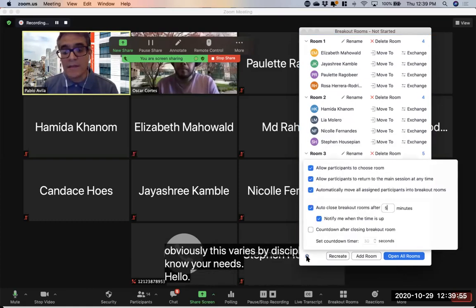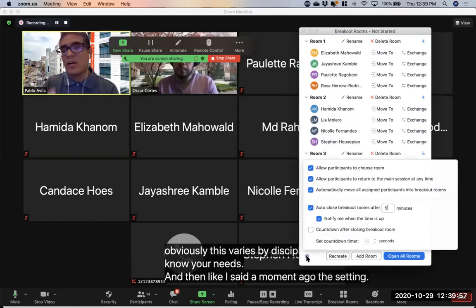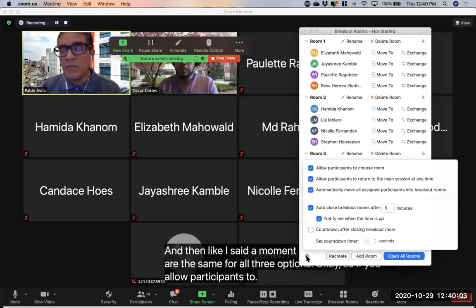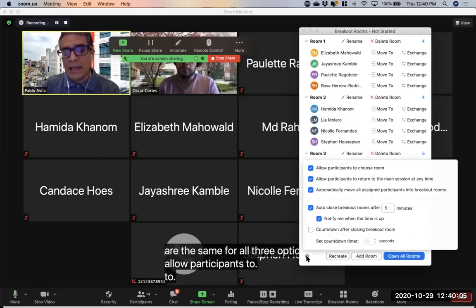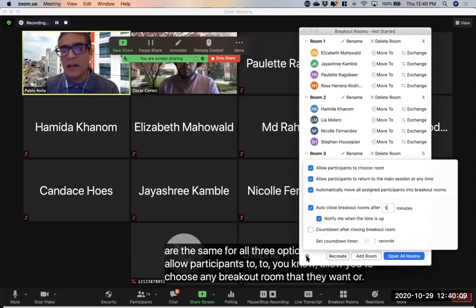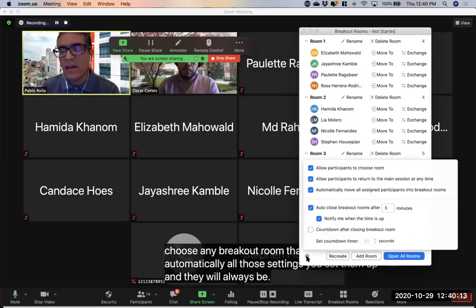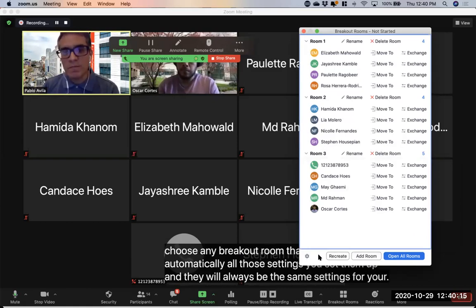And then, like I said a moment ago, the settings are also the same for all 3 options, okay? So if you allow participants to choose any breakout room that they want or join automatically, all those settings, you set them up and they will always be the same settings for your breakout rooms, okay?